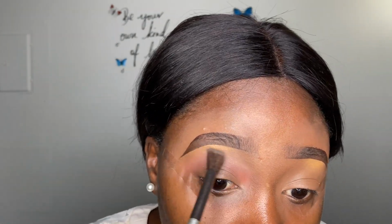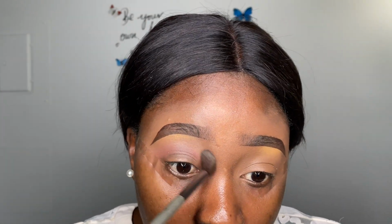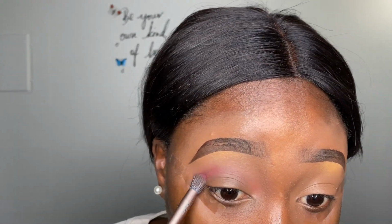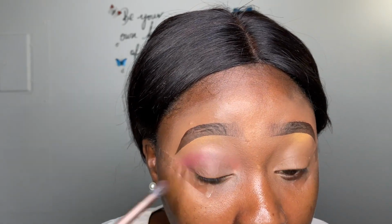I'm just adding different shades of eyeshadow. Like, I started dark and am going upward in a lighter shade. That's really important. You want to start dark and then go up with a lighter shade.